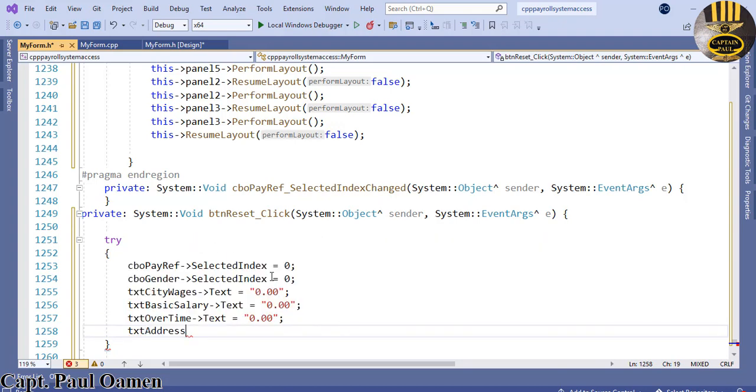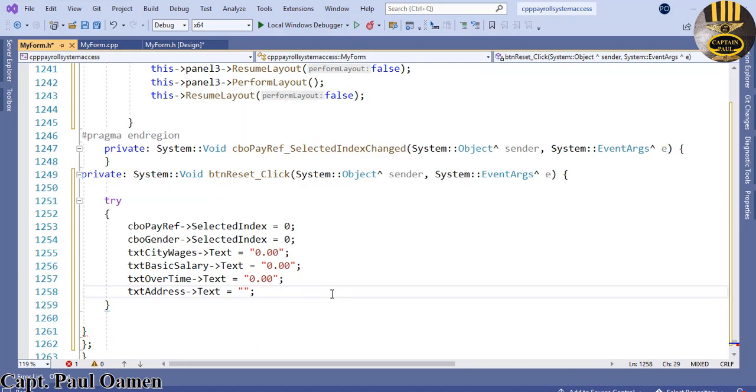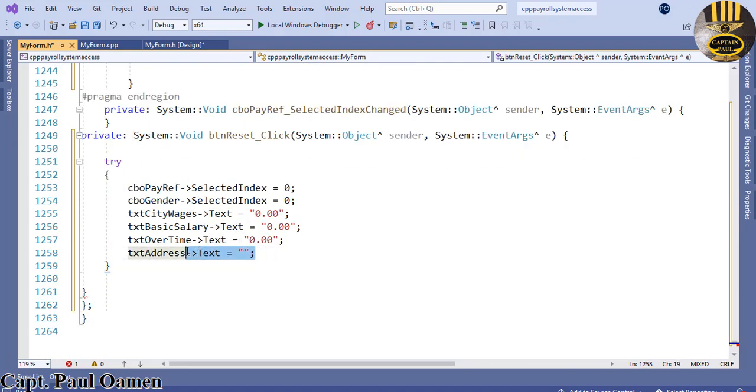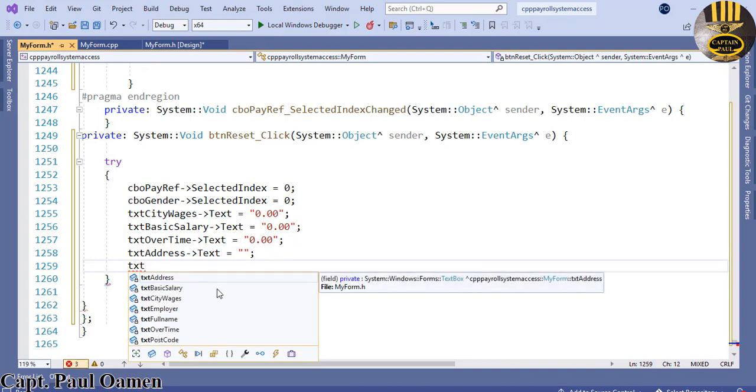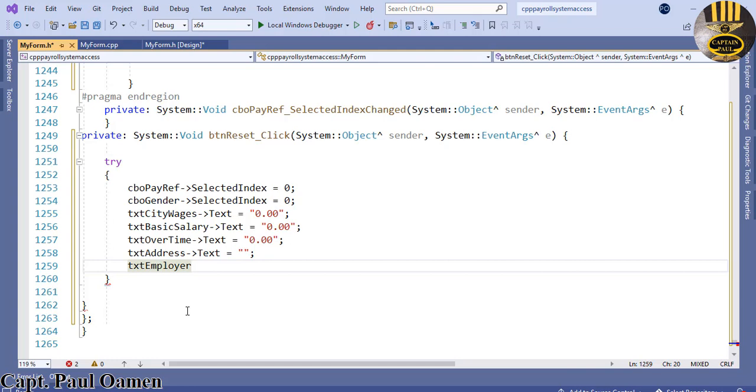The address, we're gonna clear that. No, address, yeah, we clear that. We clear the address. So let's see what and what we can clear. TXT employee, we're not going to clear that.